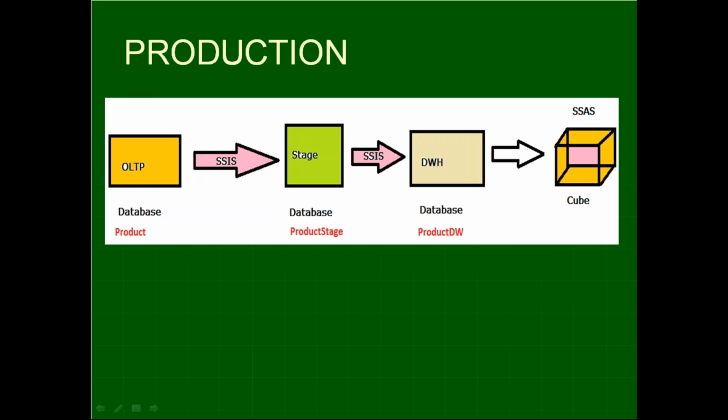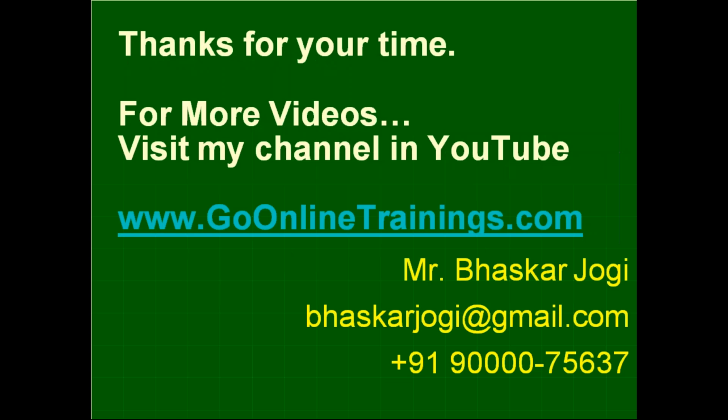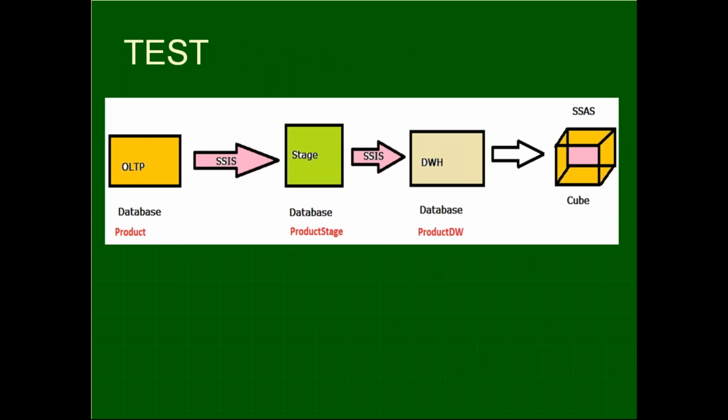And once everything is done, again, production also will have the same kind of setup. They'll have original data here, original tables, and they'll have staging servers, and they'll have data warehouse servers. However the production is set up, the testing also will have the same kind of thing, and the dev is also having the same kind, because your setup has to work for the testing as it is, and the production also it has to work as it is. So these are the three, or you will have more also.